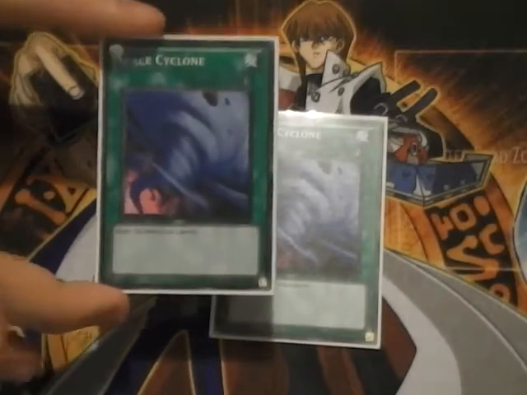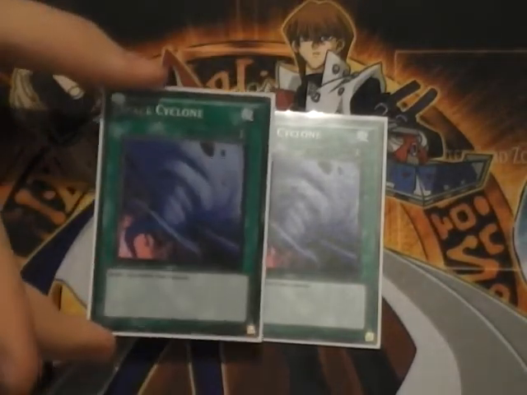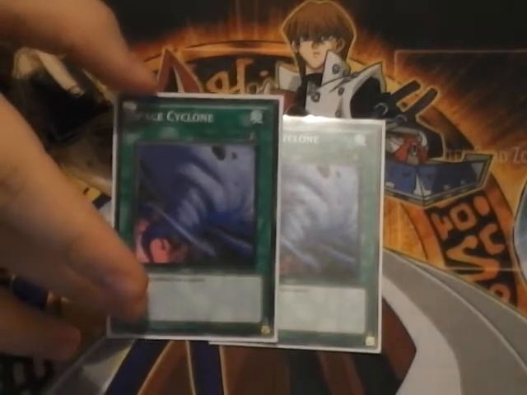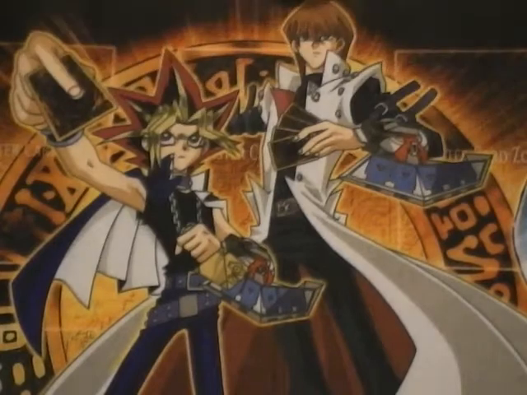So the initial thought here is basically to chain this to their detach, get rid of their other overlay units. So even if they get the Pandemic, there's not much they're going to do about it, because that makes my Super Poly live. So it pretty much wrecks face.